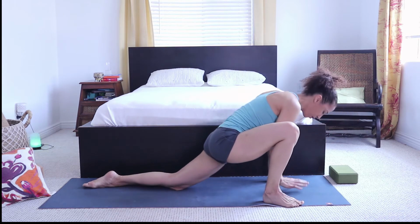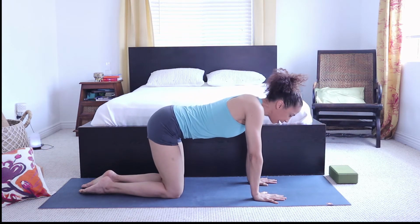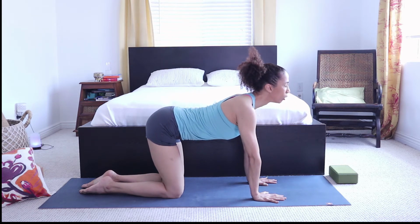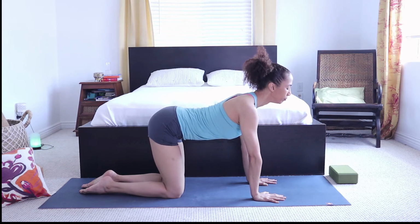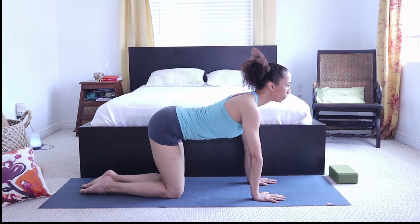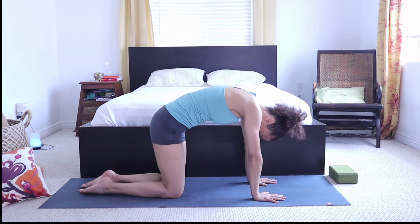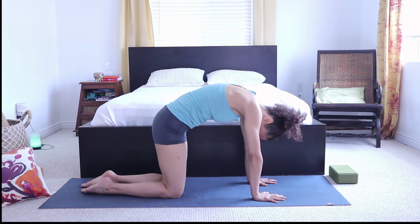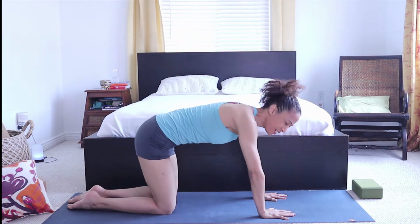And back on all fours. Let's inhale in cow. Hold it right there. Try to drop your belly, press your shoulders down. And cat. Hold it right there. And back to center. Let's work on the other side.